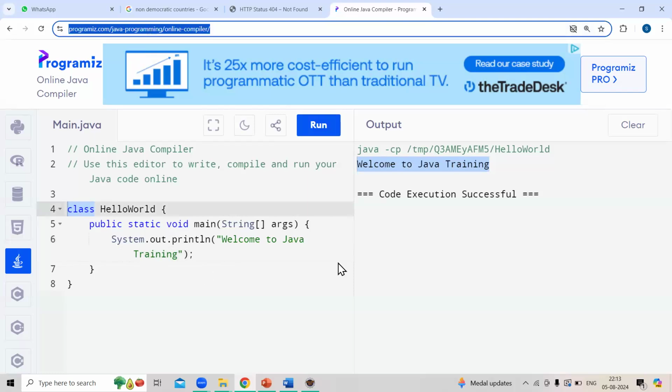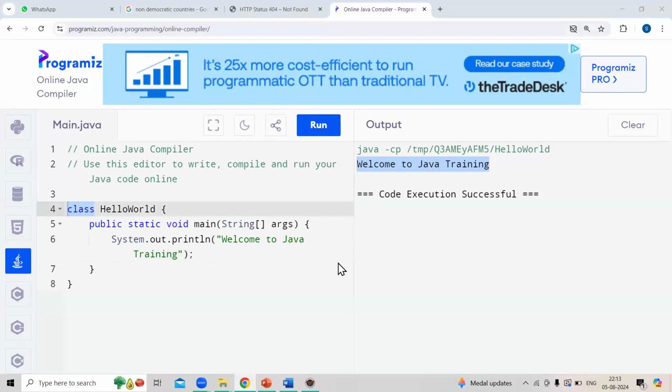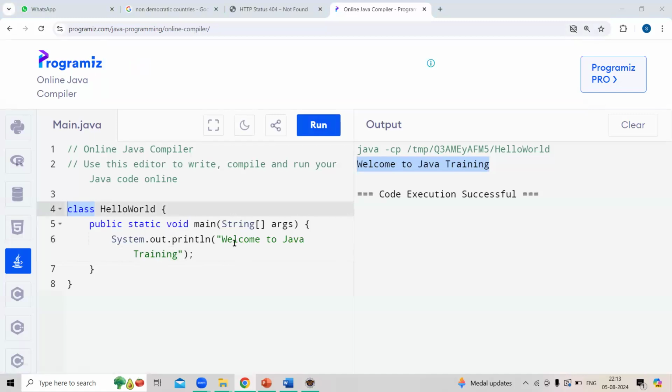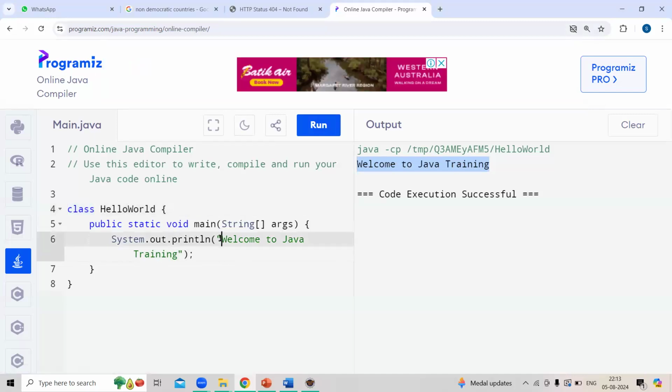I'm sending the link in the chat box. Please use the link, click on run, change the message as I did, and then let me know if it is fine and error free.